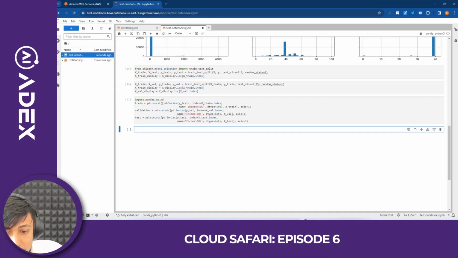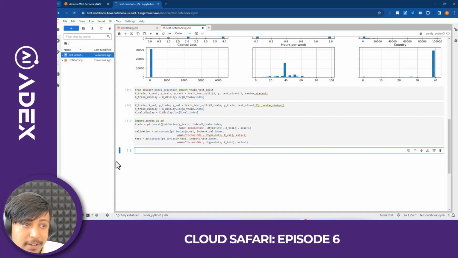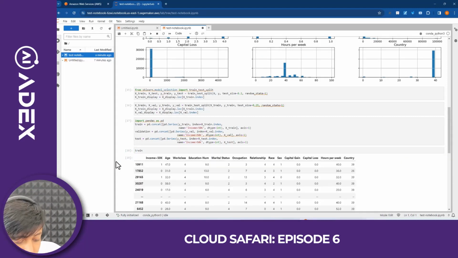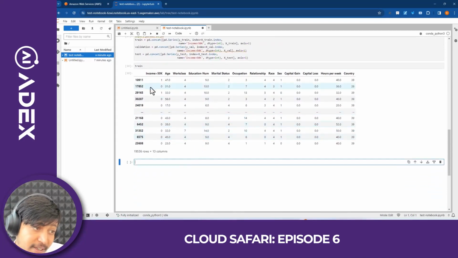Now we are using the Pandas library and a package to explicitly align each dataset by concatenating the numeric features with the true labels. Finally, we are going to train this dataset to check if the dataset is split and structured as expected.